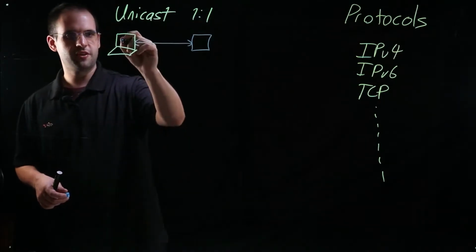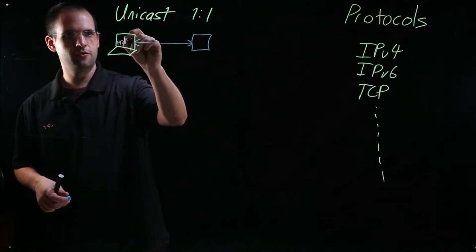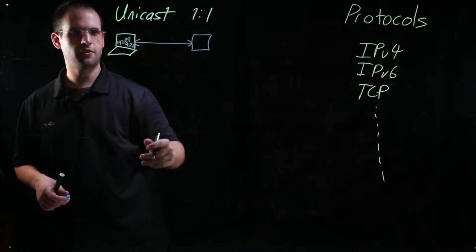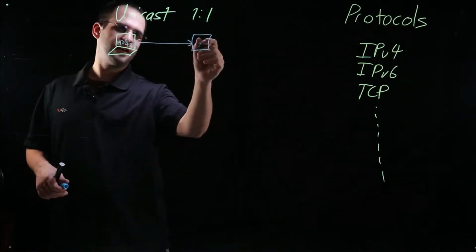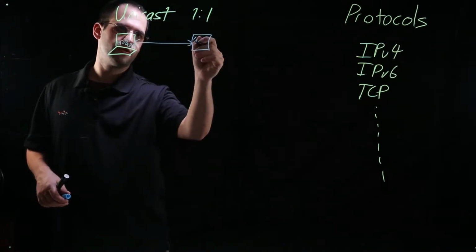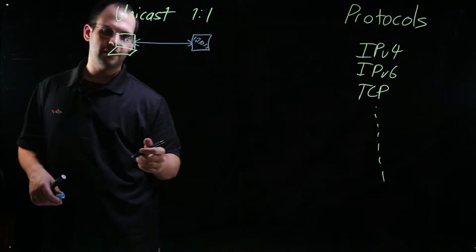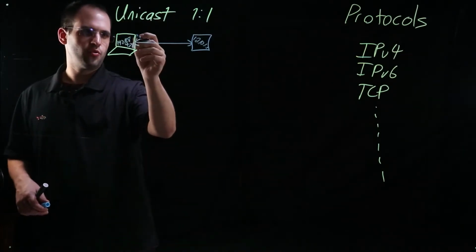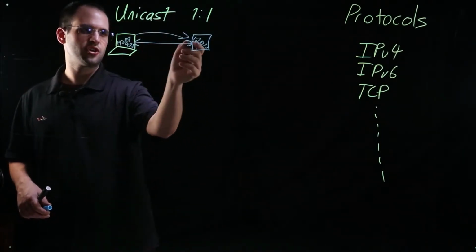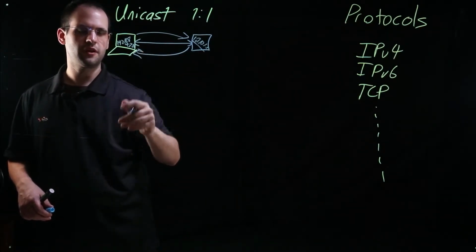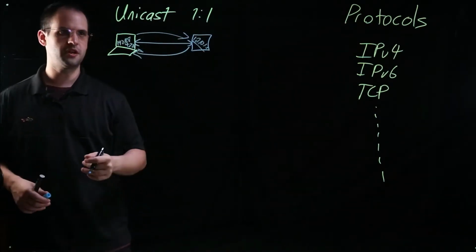And I'm going to have an address here, so maybe 192.168.42.10. All right, it's kind of hard to see. And then this guy is going to have some other network, 10.10.1.1. And anytime this computer wants to make a connection to this guy, it's going to call on its IP address, and this guy vice versa. All right, and we're going to have this one-to-one communication.